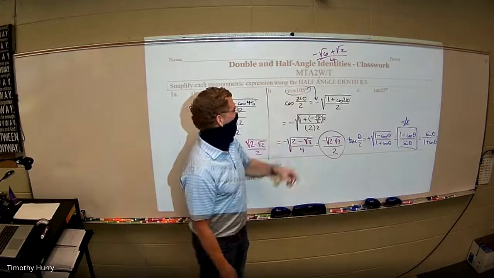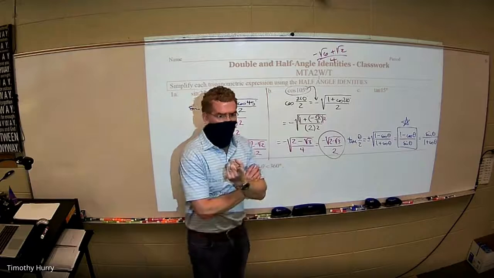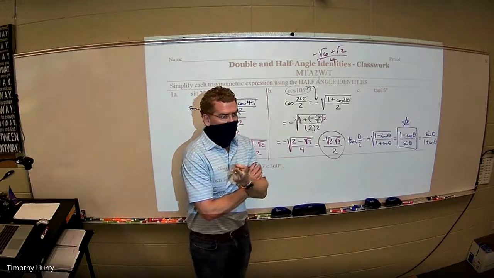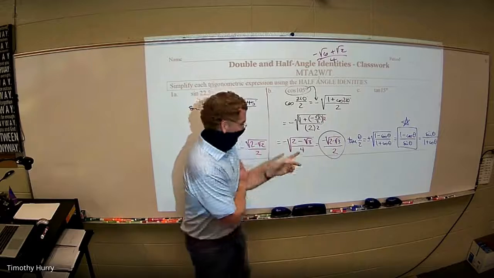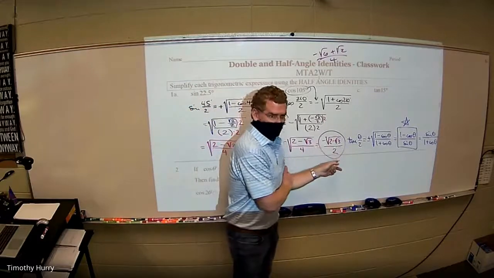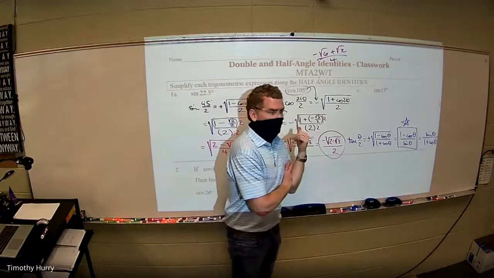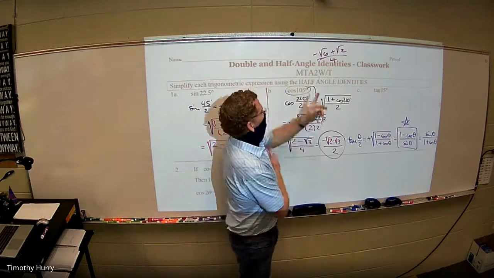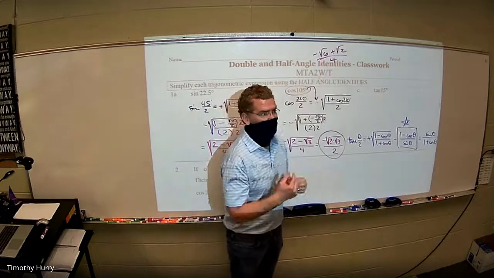And when you get one and you look at it and you're like, you know what, I could have done a half angle for that. I could have done an alpha plus beta for that. You got to look down at your answers. And if your answers have square roots inside of square roots, then it's probably one of the half angle ones. Use the half angle identity. If the answer looks more like that, then use the alpha plus beta.